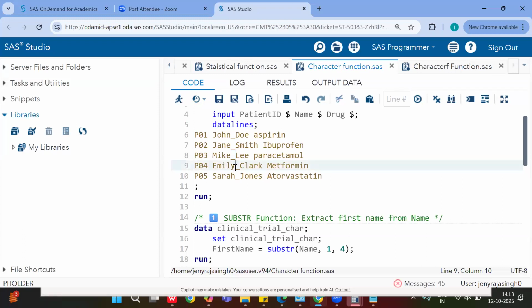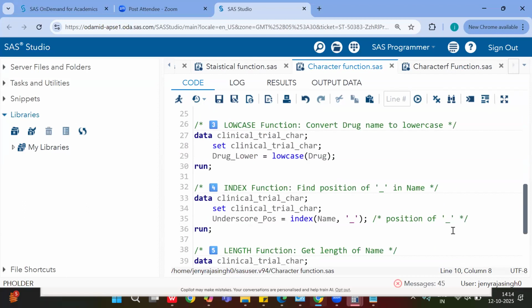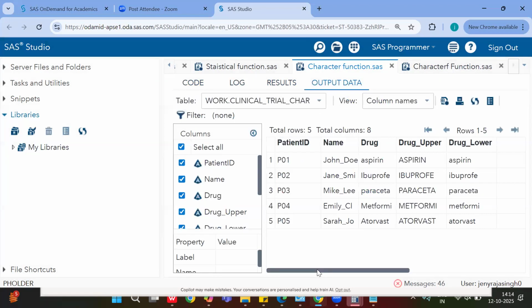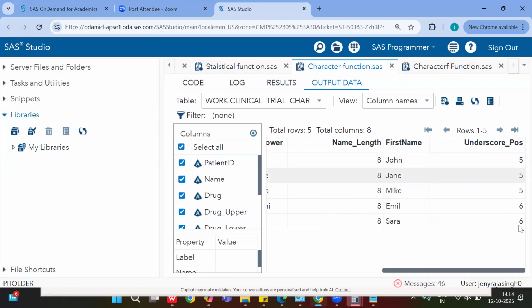Third patient, 5. For the fourth patient, 6. For the fifth patient also, 6. 1, 2, 3, 4, 5, 6. So it is telling 5, 5, 5, 5, 6, the position of that symbol.